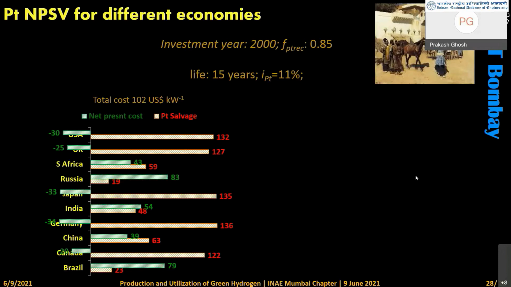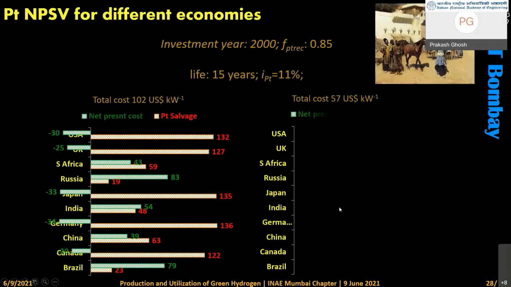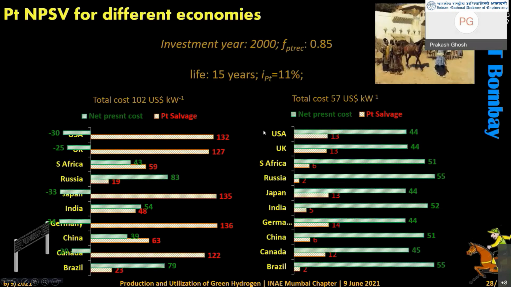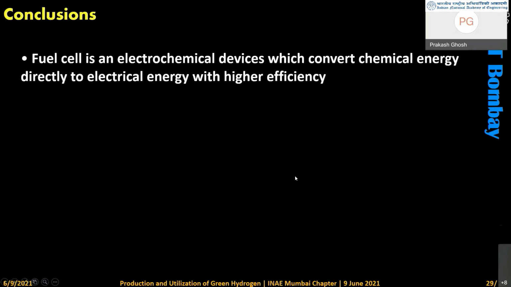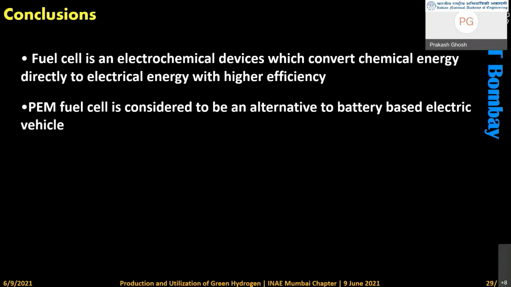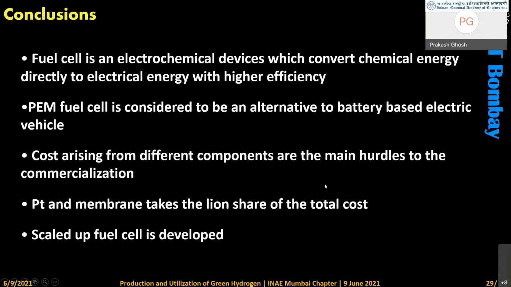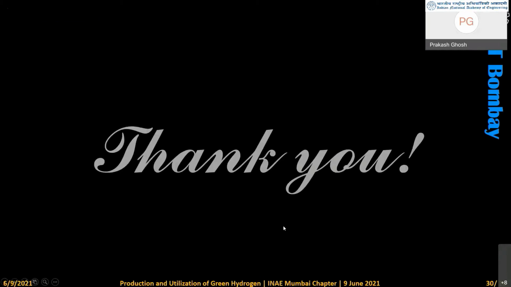And if sometimes there is a race going on, you can use your own horse for betting too. The same thing happens here: at the end you can get the platinum back, and you can do this type of analysis. So this is what I wanted to conclude, that a fuel cell is an electrochemical device. I will not just read off all these things, but I want to tell that we have gone to the level of fuel cell stack development, and probably in another 1 or 2 years we'll be in a position to demonstrate it in a vehicle. Thank you all for your attention, and if you have any questions, I'll definitely answer at the end.